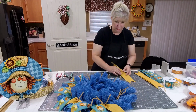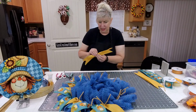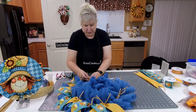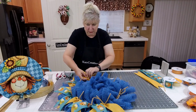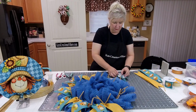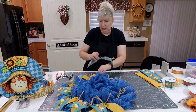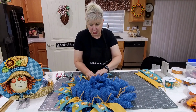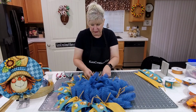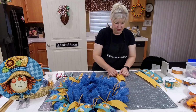Okay. What do you guys think of the colors so far? Did I do a good pick? A lot of guys are already giving compliments on the sign and the Deco mesh. Looking really good together. Thank you. If you look within the context of this bow, the ribbons that are on some of the scarecrows are this darker blue color, which is kind of where we felt that needed to go.